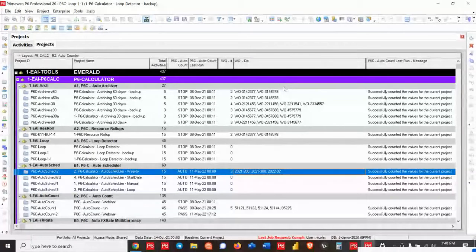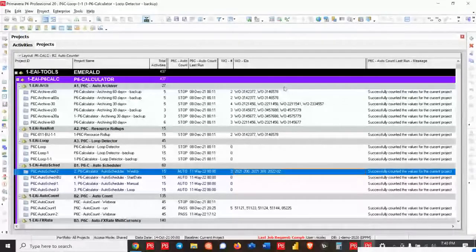Now, just having a running total of how many are in can be a huge win. It's not easy to do in P6. Yes, maybe you can pull it out to Excel and count it, but it's not easy to count certain things in P6. So counting inspections, counting work packages or drawing sets, counting whether you'd issued for construction or issued for bid. These things are not easy to do in P6. So P6-Calculator is a nice add-on to allow that.